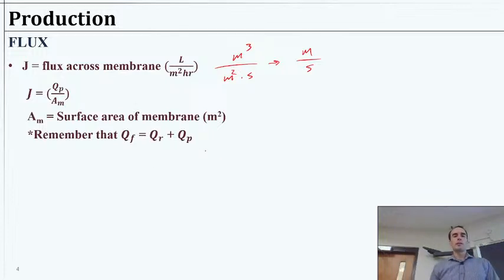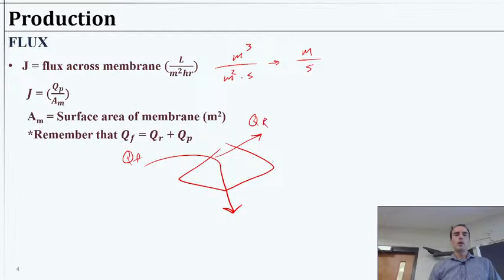So we might be tempted, if we have some sort of membrane with water flowing through it, this would be our Q feed. Now some of it goes away as the concentrate or retentate, and then some of it's going through. So you might be tempted to think, oh, we're feeding the membrane 100 liters per hour, so that must be the Q here. Well, actually, when we are talking about flux, it's the amount of water crossing that plane. So we have to take the QP here, not the QF, right? So it's important that we're using the flux across the membrane.